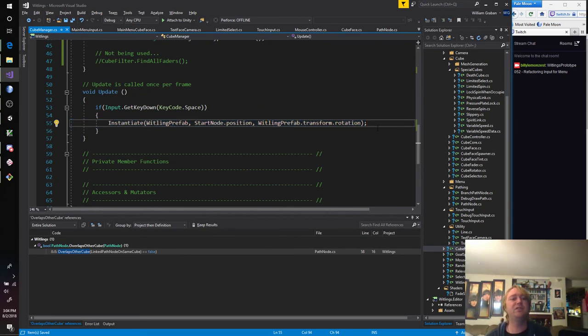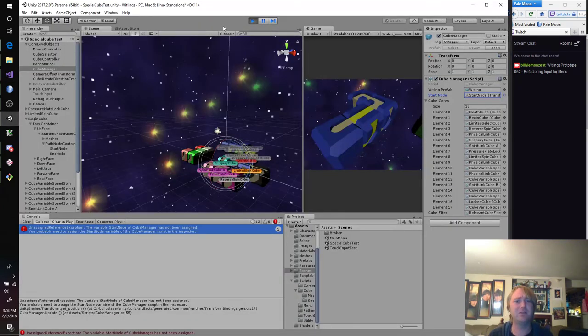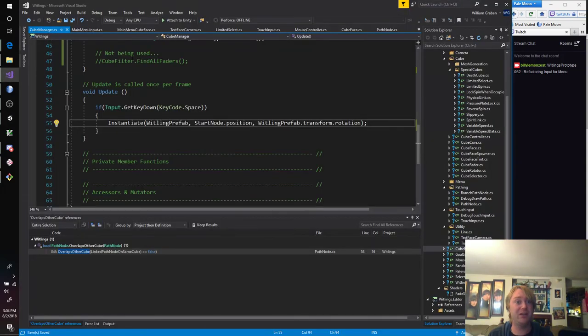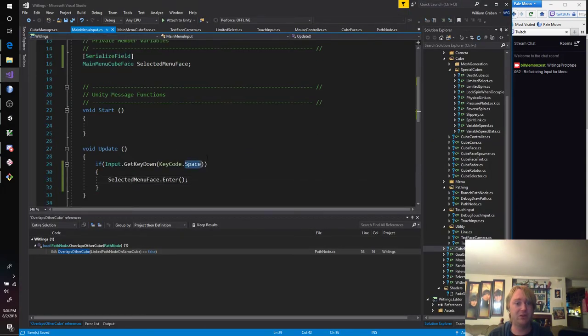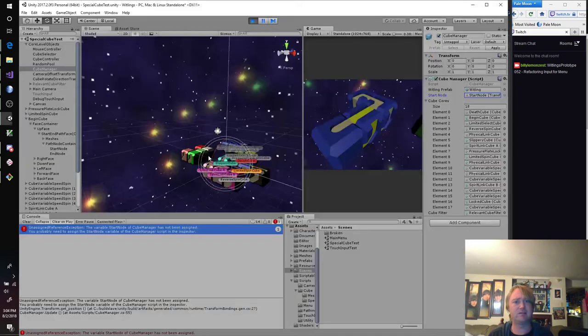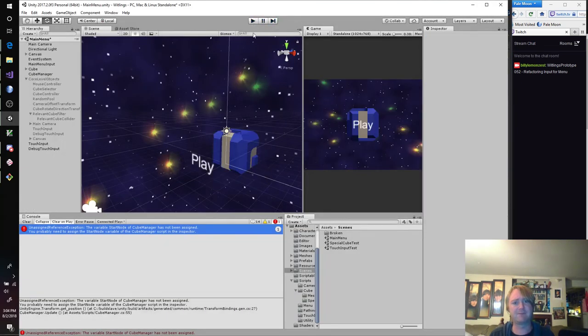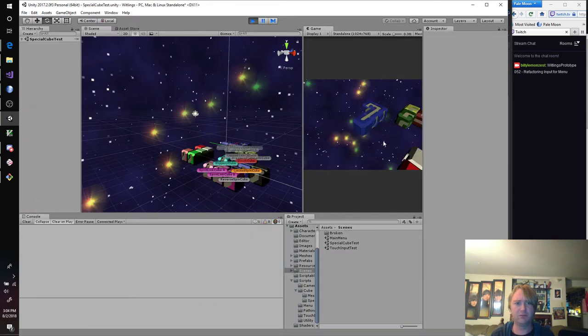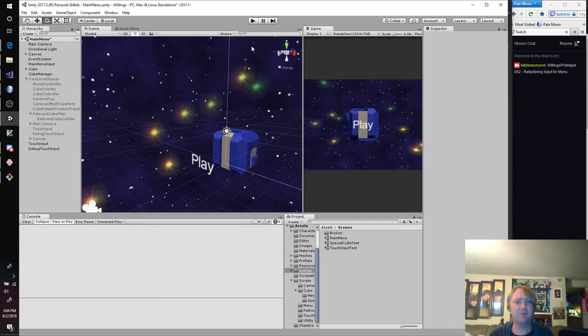Oh, that's interesting. I believe because spacebar not only teleports me from one scene to the other, this code was actually run on the same frame, which I find really bizarre. Let's change that. Main menu input, key code enter, keypad enter, then we want return. Yeah, there we go. Okay, so it was just angry about that. I'm happy.